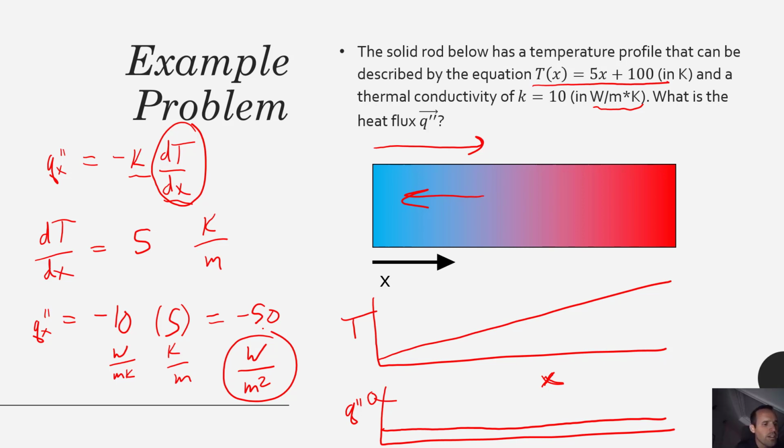So that just confirms that we've done the problem correctly. I always recommend writing out your equation algebraically and then applying units at the end only to check your math. Don't try and randomly plug in numbers until you get the units to line up, because that's going to be really confusing for you, and inevitably something will get screwed up. And most importantly, that conveys that you don't really have a fundamental understanding conceptually of what's happening in your problem. So in this particular problem, Q double prime in the x direction is minus 50 watts per meter squared. And again, that negative flow of heat just means it's going against our coordinate system.